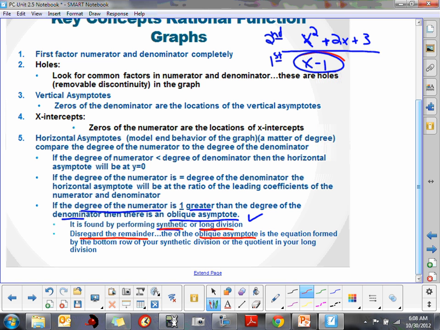So it's going to be an equation formed by the depressed equation from long division or synthetic division. And you'll see this throughout the lesson. Now, an oblique asymptote is not technically a horizontal asymptote, but I threw it under there because while you're looking at the degree of the numerator and denominator, you'll be processing: is it a horizontal at y equals 0? Is it a horizontal at y equals a ratio of leading coefficients? If it's neither of those, then maybe there's an oblique asymptote. Officially, it's not a horizontal asymptote, but when we're searching for the horizontals, it's a good idea to try to pick up the oblique.